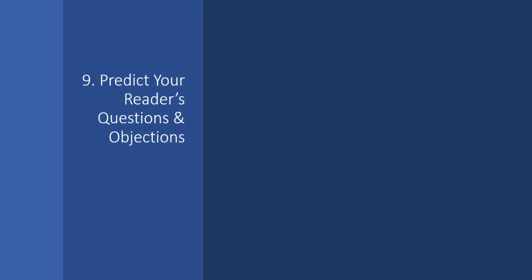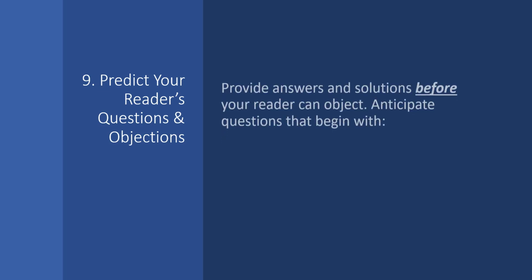And this really goes back into the resistant readers, but for everybody, you want to go through the exercise just to make sure you're not overlooking anything. So you want to predict your readers' questions and objections ahead of time. So it works really well to read your proposal after you're done and pretend that you're the reader and that from the first word you hate it, that you just want to be hypercritical of every single idea within the proposal. And if you come up with some valid objections, some valid criticisms, you want to work those out within your paper. Anticipate that the reader is going to have that same resistance.